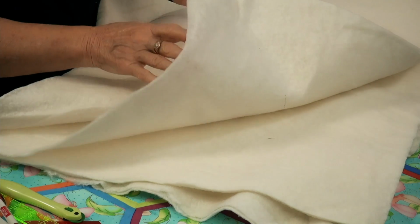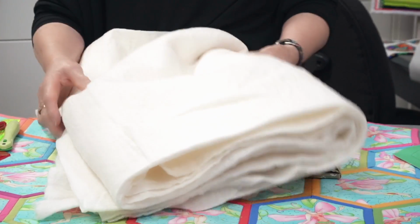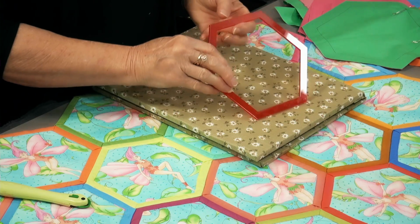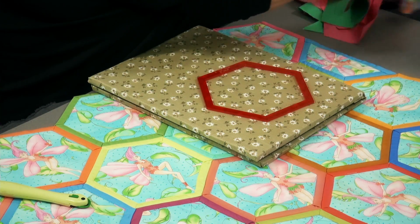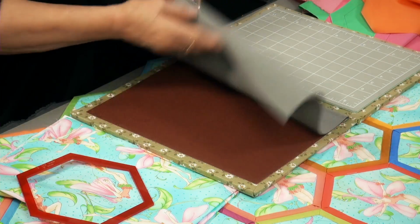Now, when we cut this out, and when we cut out our feature fabric, we're going to use the smaller hexagon. So we're going to be using the 3.5 inch hexagon. So you would find your feature fabric. Once again, go to your sandpaper.